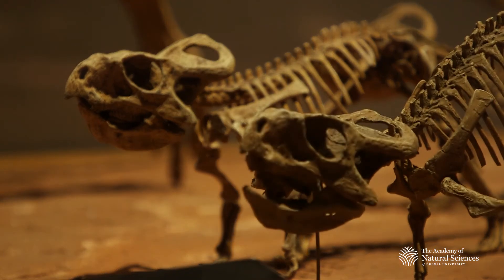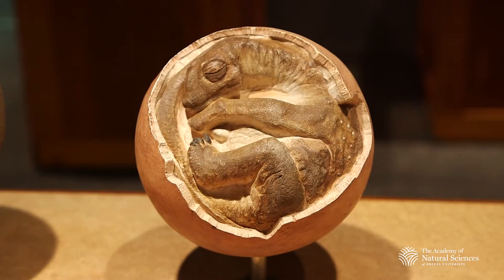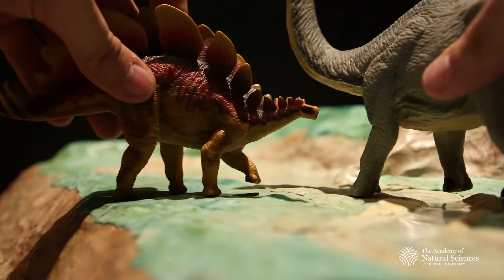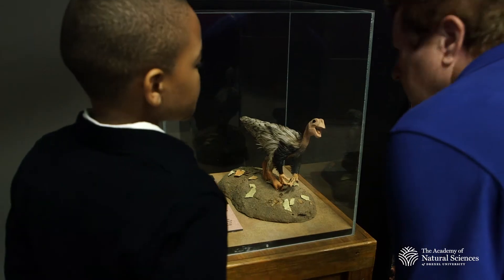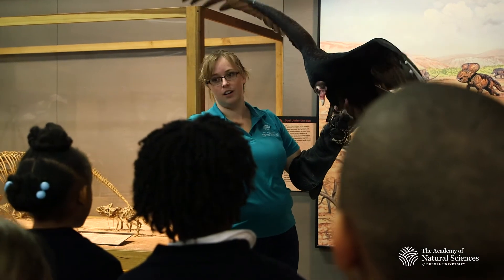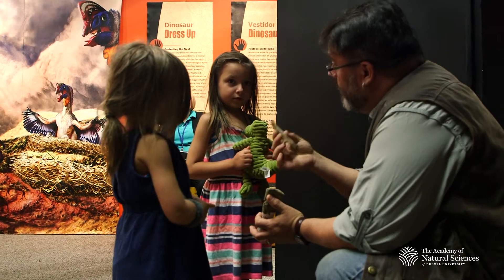One of the great things you can learn about in this exhibit is how dinosaurs that got super massively large started out as small animals and grew to adult size. One of the best parts of working at the Academy is being here with the amazing staff and volunteers. When you come to visit, you'll have an opportunity to engage with some of our dedicated, wonderfully excited staff members, and they can show you all around the exhibit.